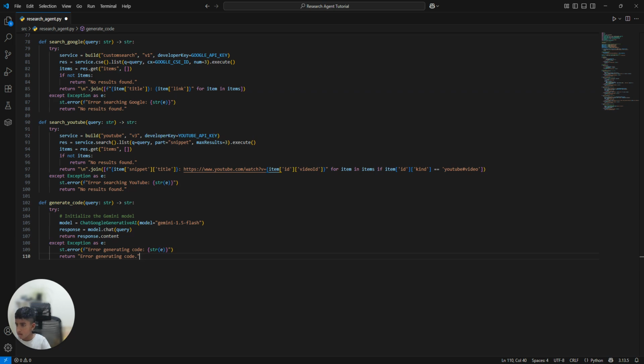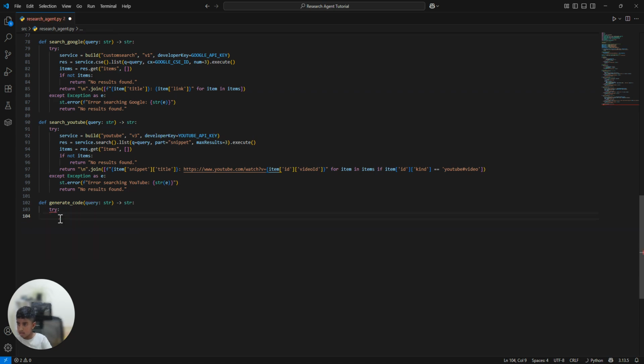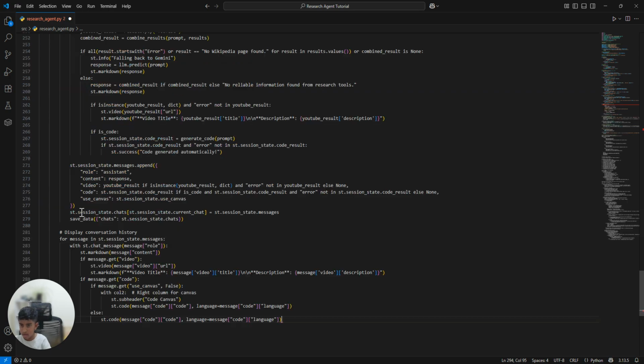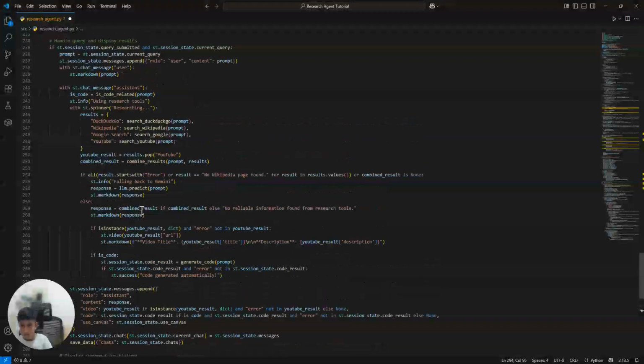And then instead of that, we should try doing this. We'll try, and then I'll just copy this. It's just a pretty long text. Sorry. It's probably like 100 lines. I don't know why. Put it down.